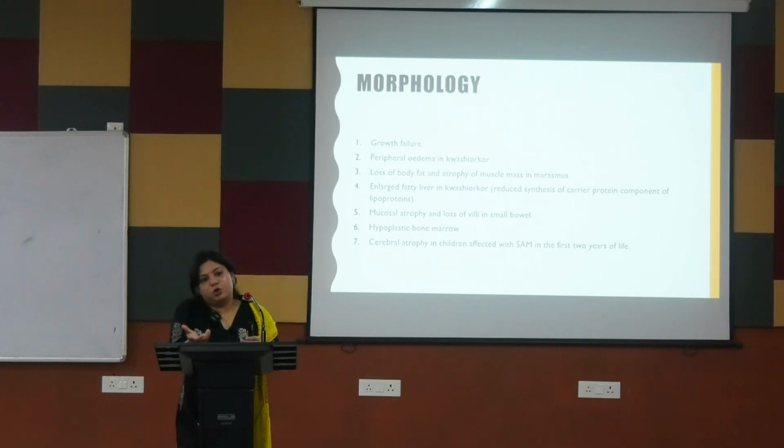Now, if you do a bone marrow biopsy or aspiration in these children, what you will see is that the cellular components are low for age. Whenever we see the cellularity of bone marrow, we compare it for age, whether or not it is adequate for age. There is a simple formula. If someone is about 1 year old, the cellularity should be around 90%, 90 to almost 100. So it will be lots of cells basically.